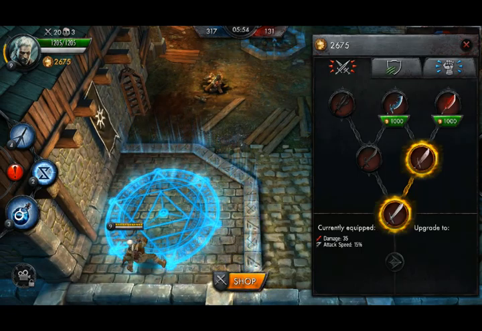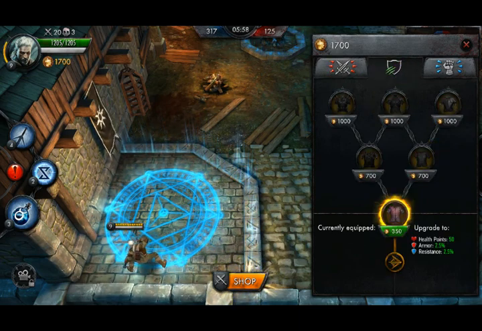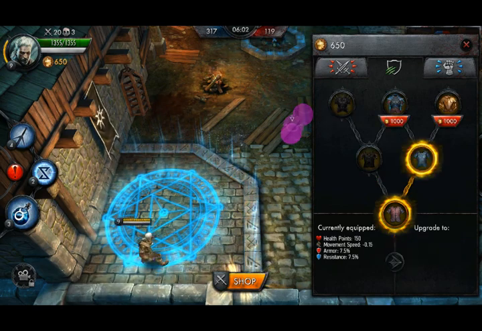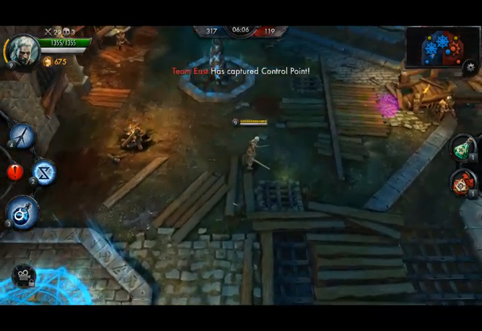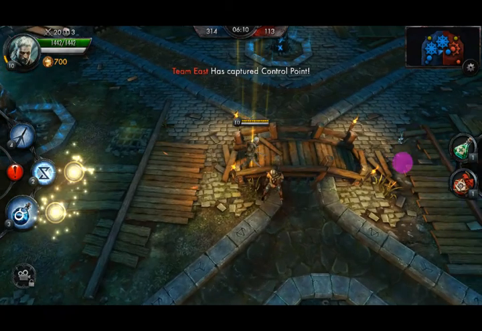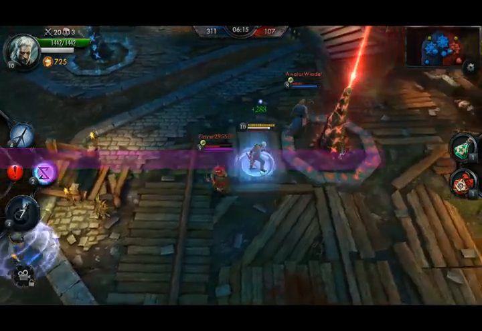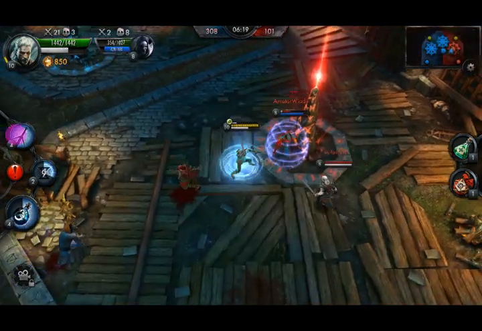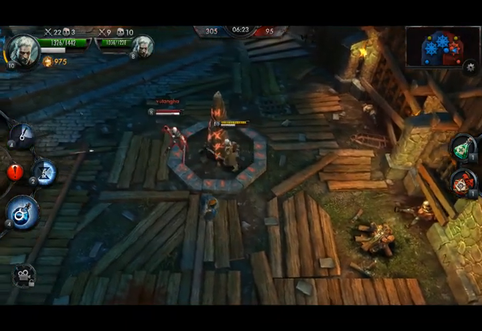But look how much gold I have, and now I'll buy the middle sword, which gives me also a 50% vampirism, and I will go for the golden armor. It gives me a lot of life regen plus armor, so I'm even tankier than I am right now. Use the way of the sword to finish.